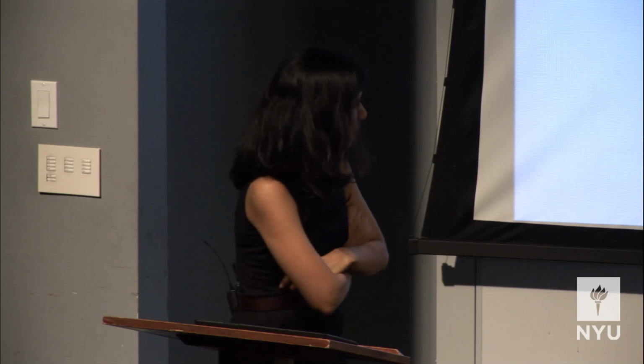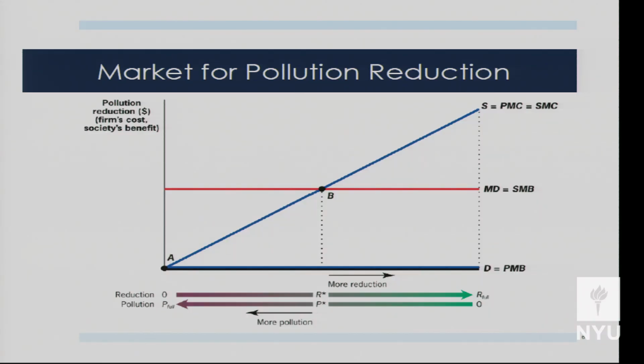The other way I could do this is as the government, as the EPA, I could say, you know what, no more pollution than P star. That's it. That's all the quantity of pollution you're allowed. After that, I come shut down your plant. The first, taxation, is a price-based instrument to change the behavior of the firm, right? When I come in and say P star is it, you've got to abate at least R star, that's a quantity-based regulation of the pollution this factory is putting out, right?